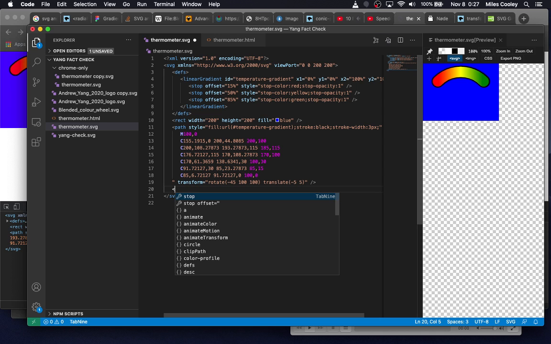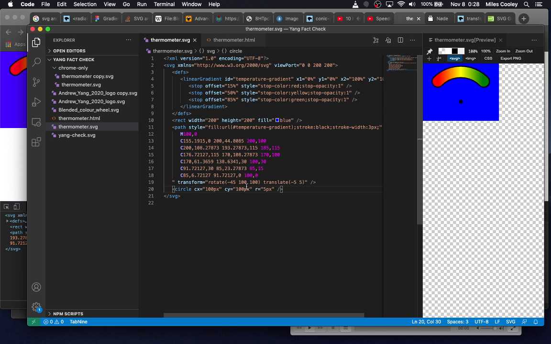So the center point of this is going to be 100 by... but it's not going to be there.